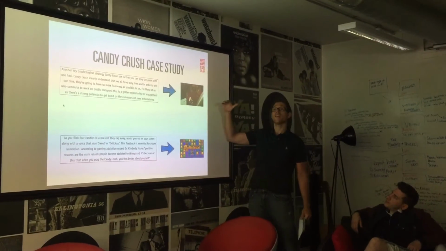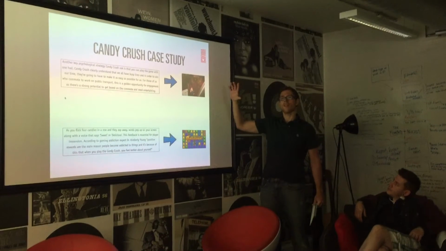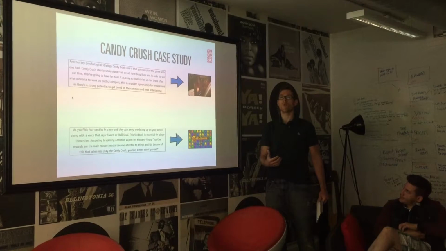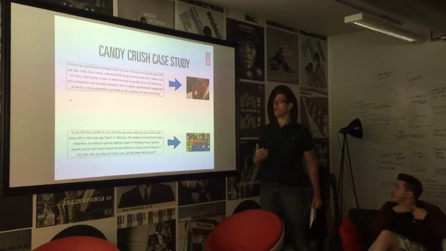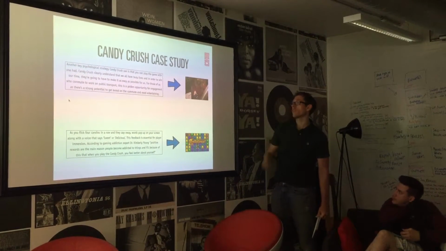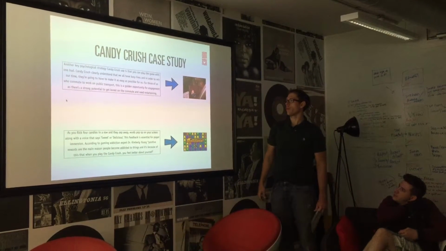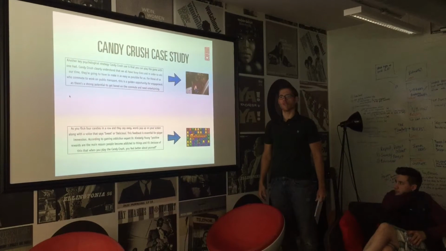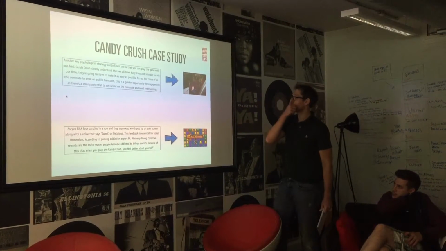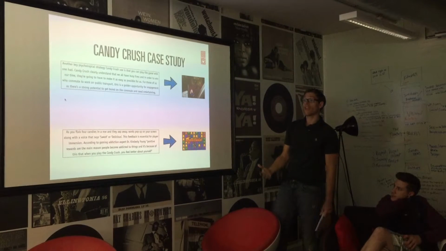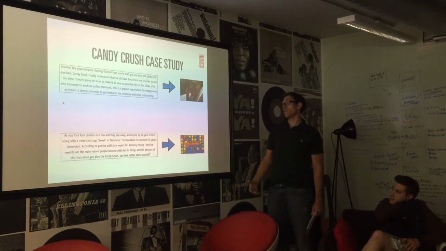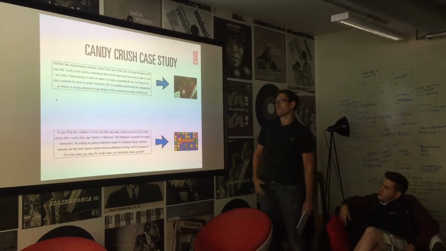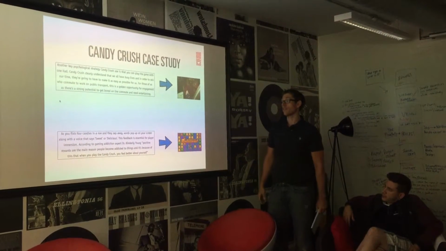That was one of their key fundamental things of research that they did, knowing that they could strike the primal part of the brain, asking how can you perform this in a way that's not going to stress you out. And then secondly, you flick four candies in a row and they zap away, words pop up on your screen, along with a voice that says sweet or delicious. The feedback is absolutely essential for player immersion. According to the gaming addiction expert Kimberly Young, positive rewards are the main reason people become addicted to things, and it's because of this that you play Candy Crush.